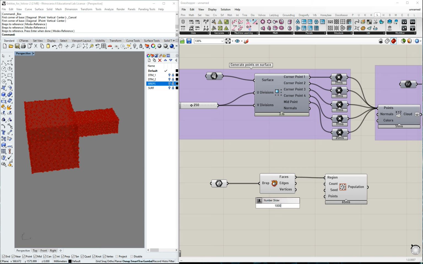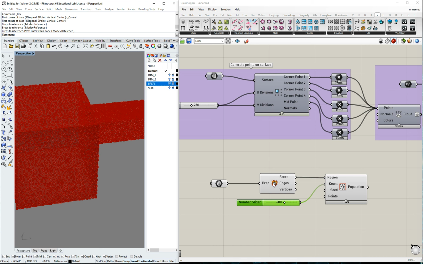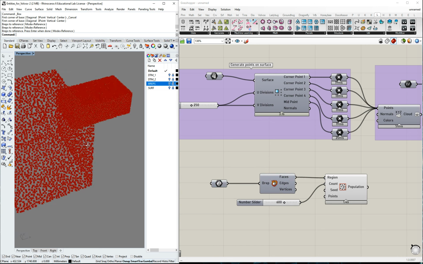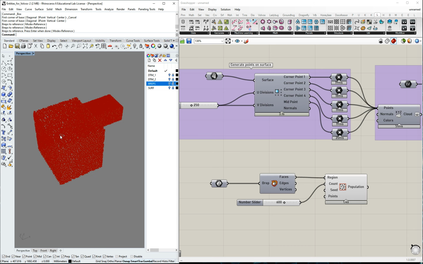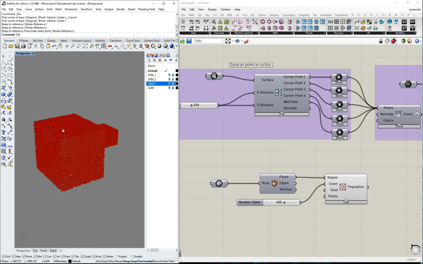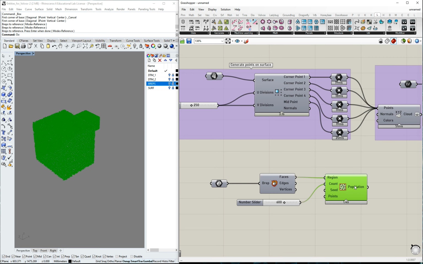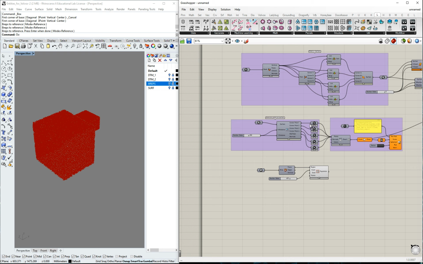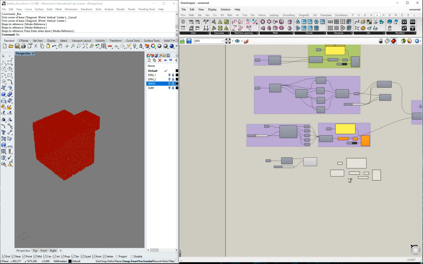So we can use 1000, for example, or 500. Let's use 600. And we put that in the count. So it's taking a bit. So what you see here, let me choose this, and then okay, you have the points there. Only on the surfaces, not on the whole volume. And this is very important. So it reduces the amount of points and calculation, computation time. So once you have the population, then again, you run the same sort of.